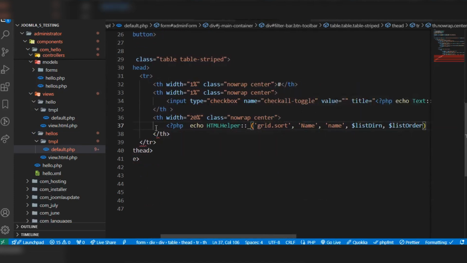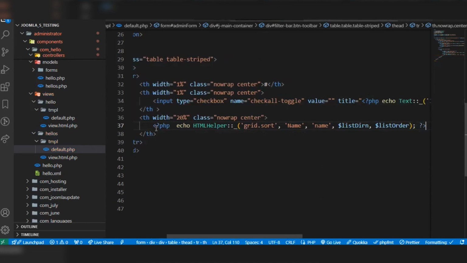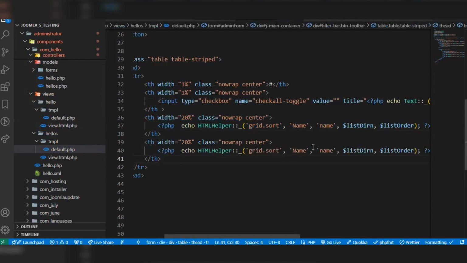And close this PHP tag like this, copy this and do the same for detail.